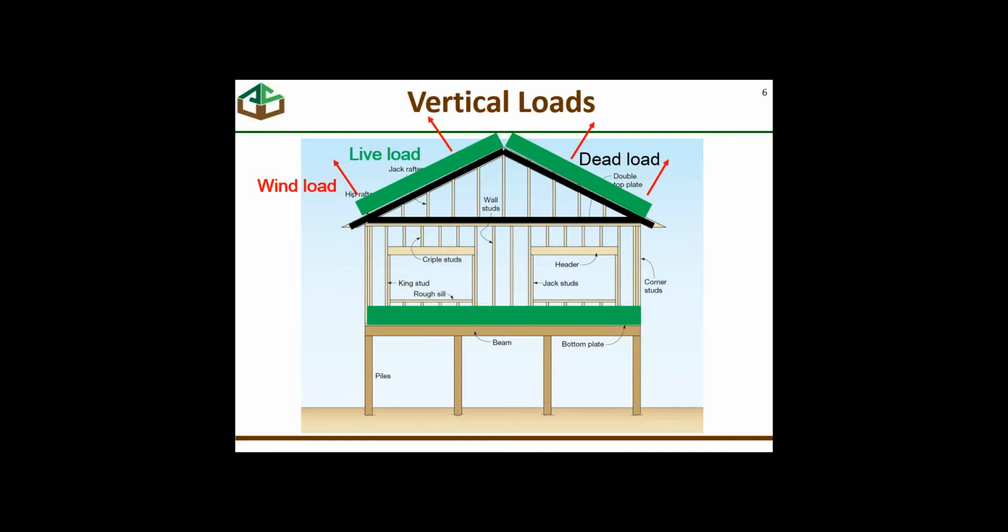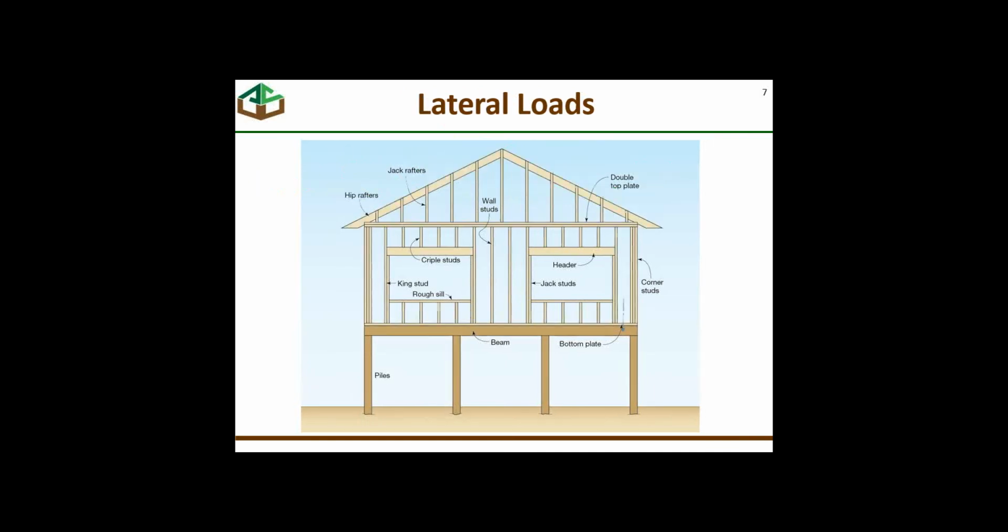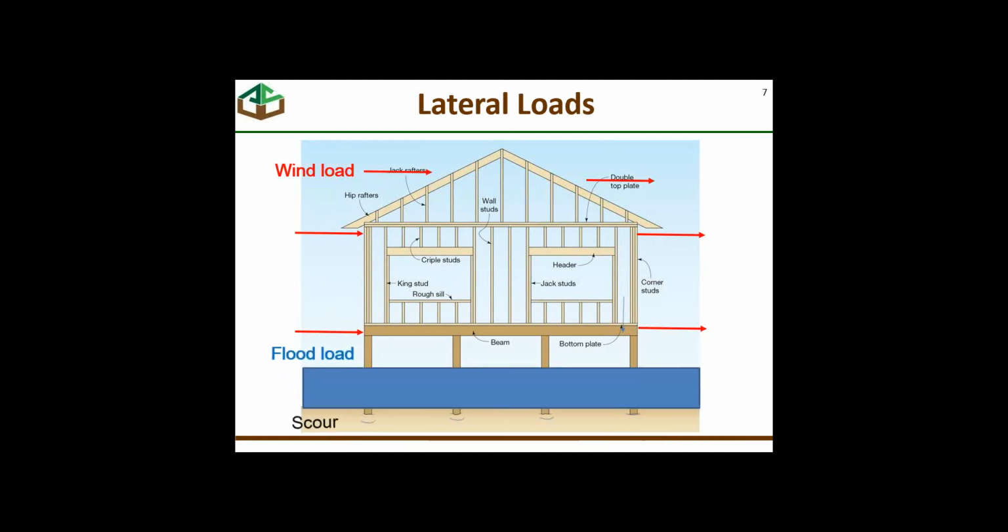So basically for vertical loads, we have three primary loads to consider in terms of taking loads to the foundation: dead loads, live loads, and the consideration of wind loads. In terms of lateral loads, we have primarily wind, and in this case obviously showing coming from the left-hand side of the slide, and we have flood.